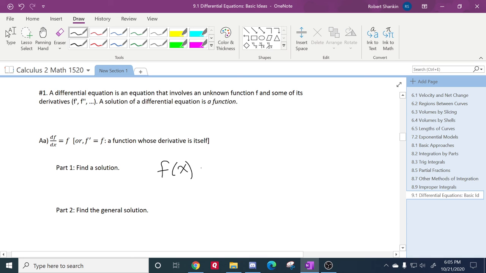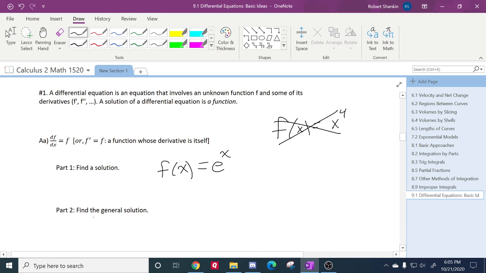e to the x. f of x is e to the x. Like that, right? Yeah. Okay. Now, does everybody agree with this? This seems clear to me too. When you take its derivative, you get itself. It's not any kind of polynomial function. If you take like x to the 4th, its derivative is 1 degree lower, you don't get itself. There's no way it can be something like a polynomial. But e to the x works. Okay, now that's a solution.